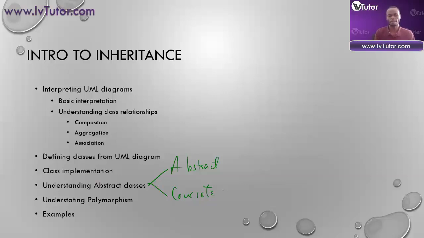Now, when it comes to using your classes, and this is how we summarize inheritance, you have to understand the concept of polymorphism. You cannot say that you have fully understood inheritance if you don't understand polymorphism, right? Just pardon the typo that is here, understanding, it's understating. So sorry about that, understanding there, right?